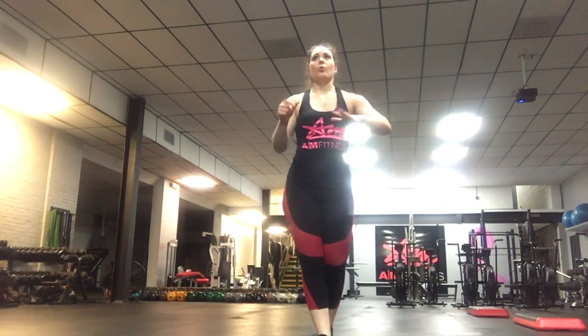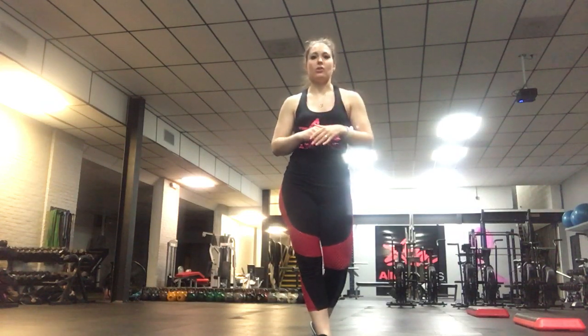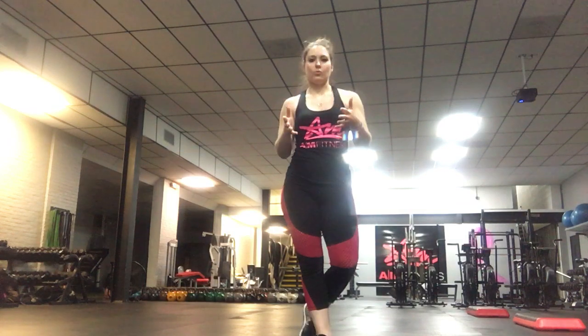So if you can't really remember which one is which, pretty much every single time we talk about an exercise, when you're working against gravity, the way up, that's the contraction of the exercise. Every time we're working with gravity and we're coming back down, anything that's lengthening the muscle, that is your eccentric. If you're not sure which part is the eccentric, you can't figure it out, that's okay. Ask one of your coaches, we will tell you which part it is.